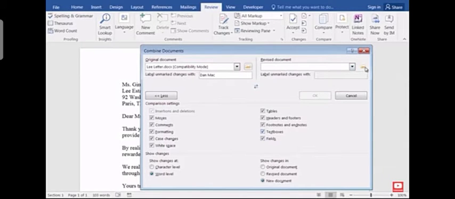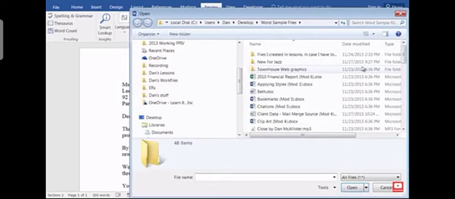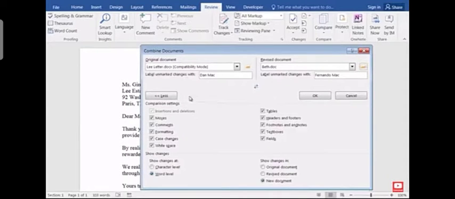And then let's go over and use a little folder. And we're going to compare that to a document named Beth. Double clicking on that one. All right, so I see a couple of things here. Label unmarked changes with somebody's name and somebody else's name here. That's only going to show up in the track changes panel in a minute. So we are about to create a brand new document by combining these two. So catch up with me. We want Lee Letter on the left and Beth on the right. And with those chosen, click on OK.